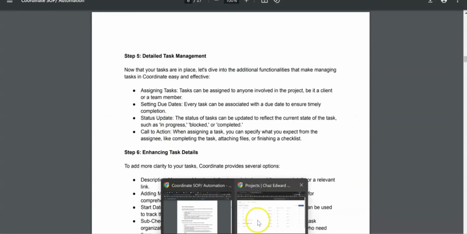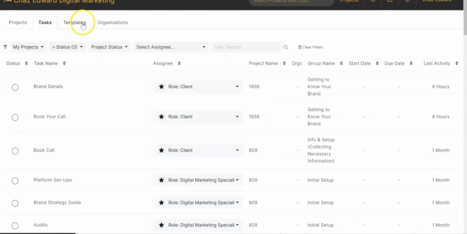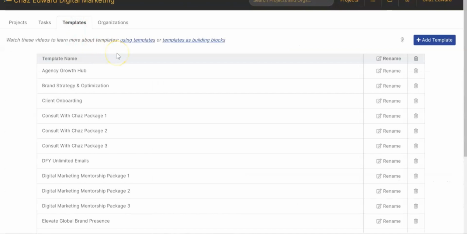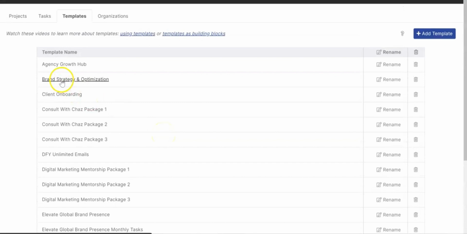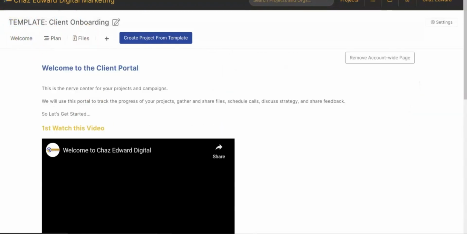Coordinate's very powerful though, so I'm going to show you inside of Coordinate. You have tasks, projects. You can go in here and you'll actually see, I'll have an example here in a second. Tasks are just all tasks that are outstanding. You can sort by outstanding, completed. Templates, this is some of the power of this. These templates are literally, so here's a client onboarding template. We gather their details. We prompt and book a call. You can put welcome pages on the template for new clients.